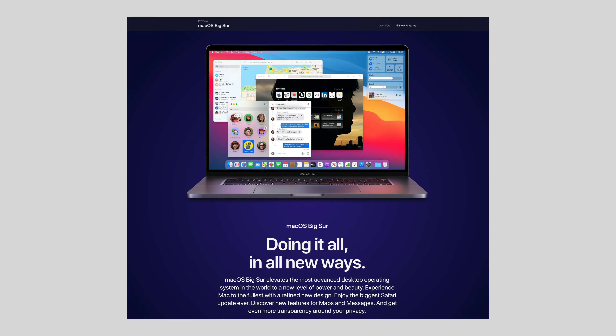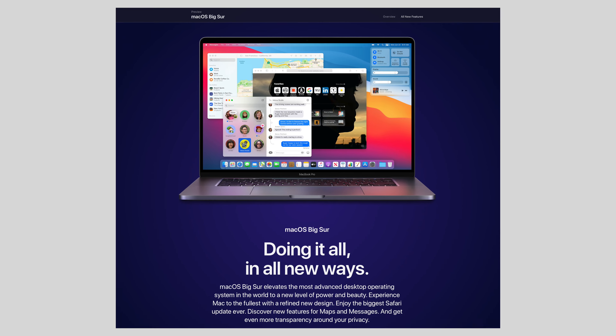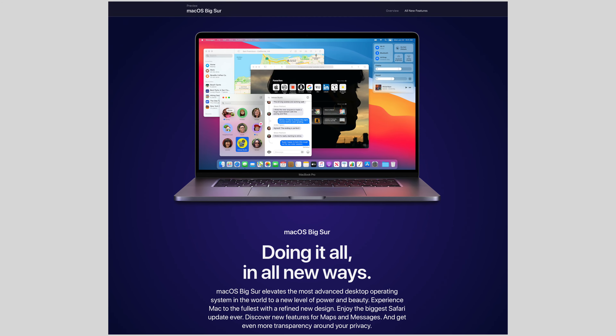New reports on Apple Silicon MacBook pricing are saying anything from $800 to $1,100, which would be more in the price range of current MacBook Airs. An $800 MacBook would be really interesting and something Apple could use to bring more people over to the Mac, especially as they transition to Apple Silicon. These are going to be the best laptops on the market. The macOS design language being made more similar to iOS also makes sense — it could attract iPhone owners who don't yet have a Mac.